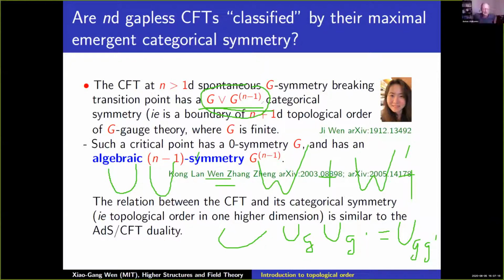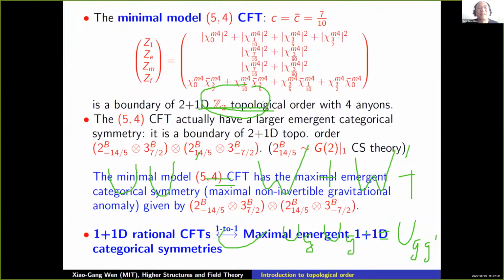I also have a question. So you mentioned this conjecture that perhaps emergent symmetries in the bulk will classify CFTs on the boundary. So part of the CFT data is the spectrum of anomalous dimensions. How would they translate, assuming it works? How would you read anomalous dimensions from your emergent symmetry? Yeah, this is a very good question.